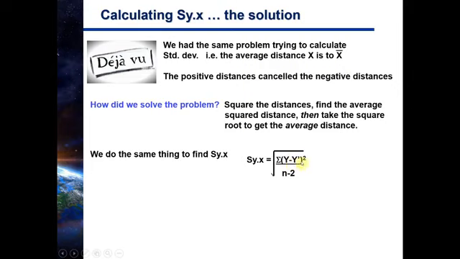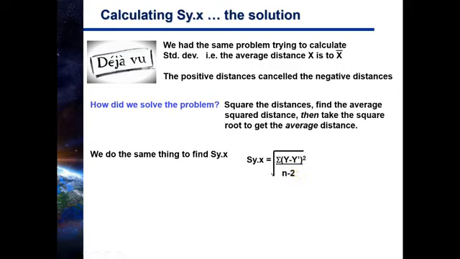Now, after each distance is squared, then you add them up. And there's no way this can come to 0. Well, I suppose if all your y's were on your y primes, if all the points fell on the line, there's no distances, and so this would be 0. But there's no way it could be negative because you're squaring, and a squared number can never be negative. So once you have all these squared distances added up, divide by n minus 2.